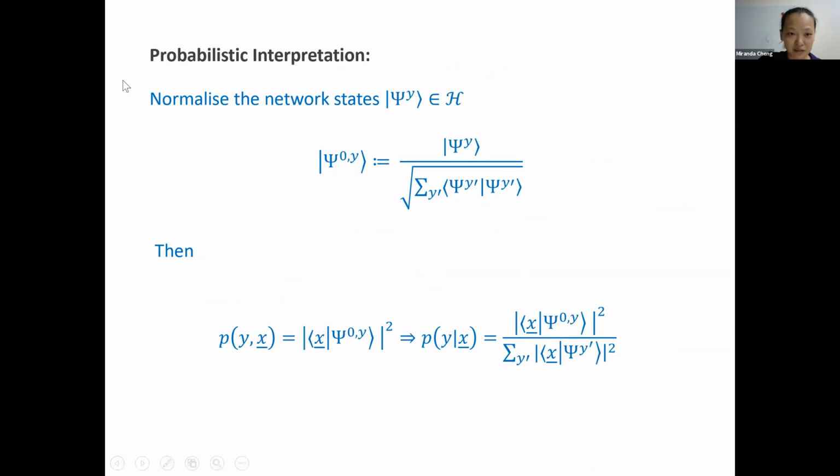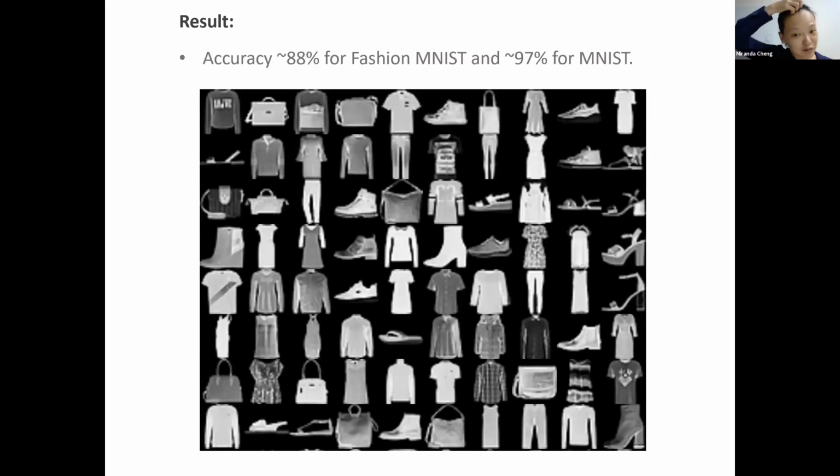Okay, so you could give it a probabilistic interpretation in terms of the network states. So as I said, there's a joint distribution, and you can indeed check that this is a completely legit distribution, which is consistent with our classification: given an image, which is X, what's the probability that it belongs to the label Y, okay? So fine, anyways, the result is that this network works, okay? And it works just on par with whatever the usual benchmark architecture is. So it works just as well as the conventional network.